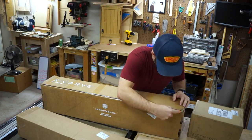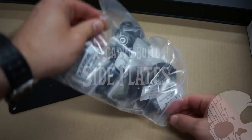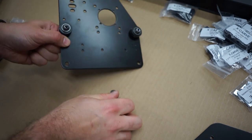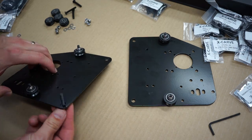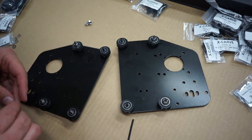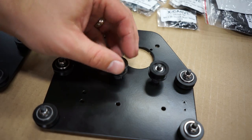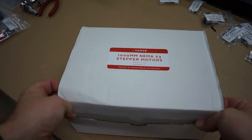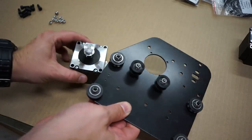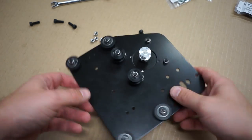The unboxing was a lot of fun. It came in three or four boxes, neatly packed with a million pieces. The instructions that Inventables provide to build the X-Carve are on their website and they're super easy to follow. The first thing they have you build are the side plates for the gantry — each plate has a bunch of wheels, a couple of idler pulleys, and a motor. The official instructions start with installing threaded inserts in the bottom of the wasteboard, but those were shipping later so we went ahead with the rest of the build.